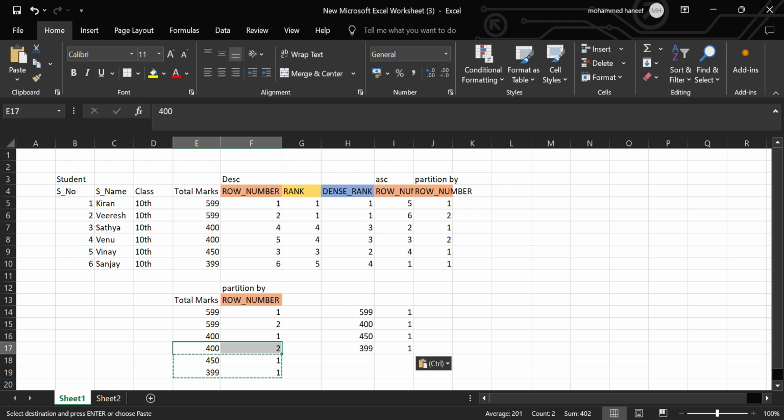How will you identify the duplicate records? In one single query you cannot identify the duplicate records or unique records. Why? Because first of all, you need to generate the row number. On top of that, once you have created this, you need to write a query to get only this data based on the row number. We will see that now. Okay, let's see.